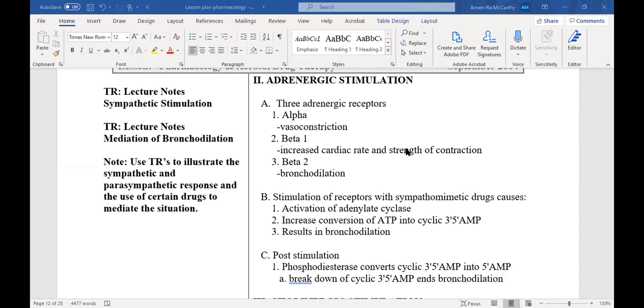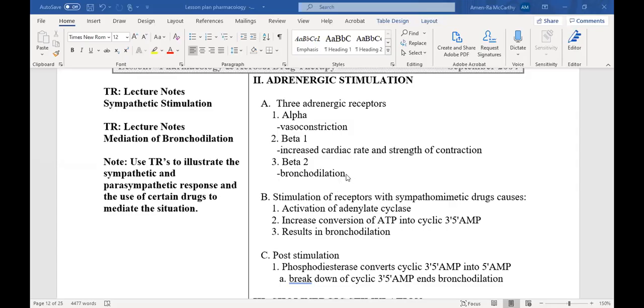So if a medicine has a lot of beta 1, it's going to have a lot of heart effects. See that? That's what that means. If it has a lot of beta 1, the heart rate is going to shoot up, and it's going to pump harder, okay? Harder and faster, okay? What about beta 2, Miss Woods? What does beta 2 stimulation cause?